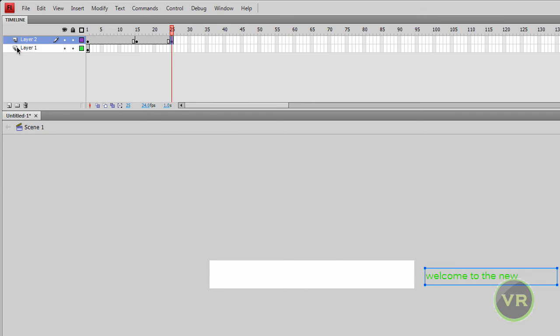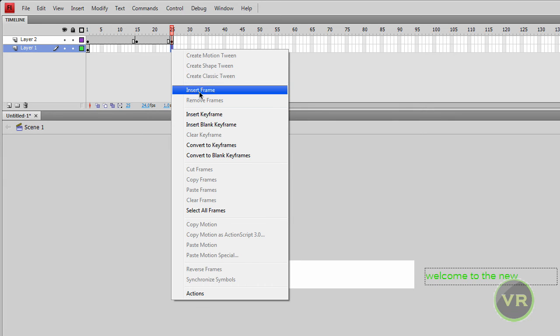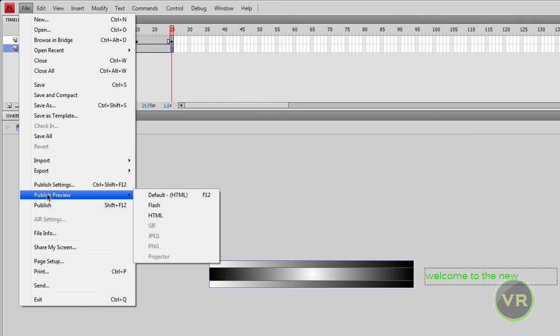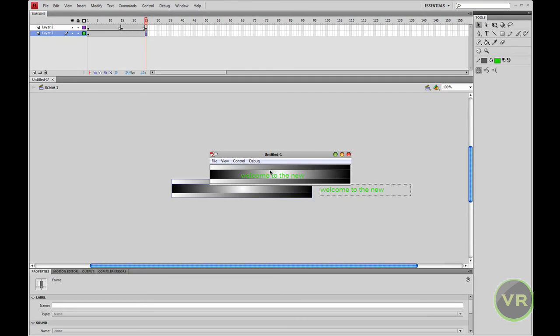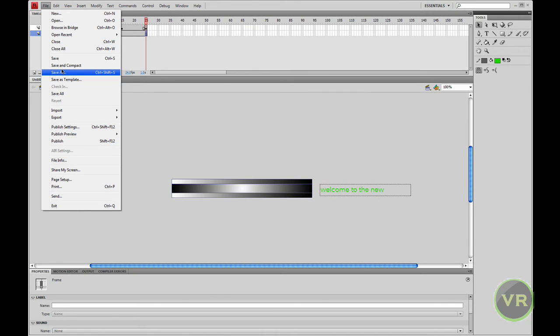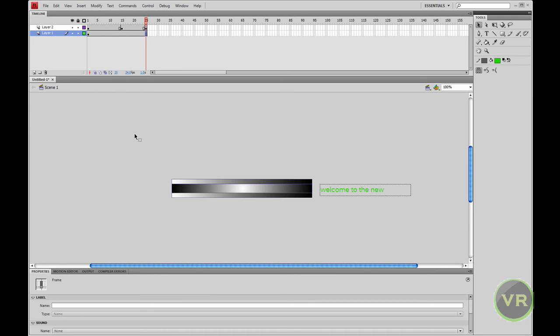Now click on layer 1 and click on the end of this layer, where you added the keyframe. Click right here on the end, then right click and choose this one. Don't click Insert Keyframe, insert frame by clicking here. Then we bring the background back, which we wanted. Now let's click File, Publish Preview, Flash, and see, you got it here. Let me make it big. See, it goes all the way to here. Now let's view it in Firefox. Publish Default, and look, you see it.